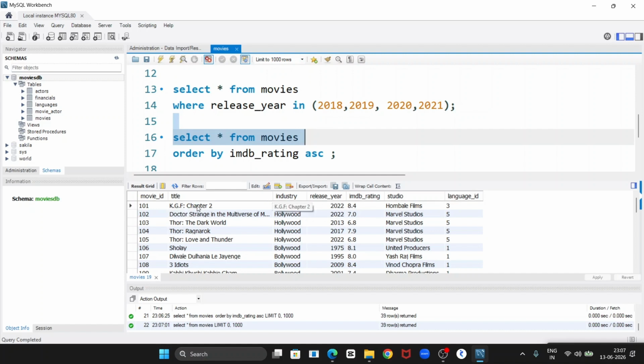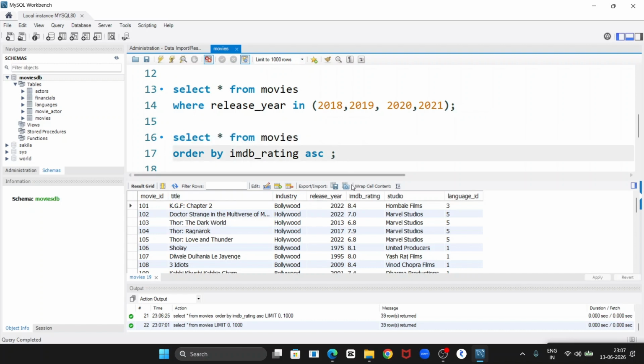I want to skip this 101 and start with 102. In this case, how are you going to write the query? So I want to skip the first record. This whole row we call a record. I want to skip this first record, movie ID 101, and start with 102.